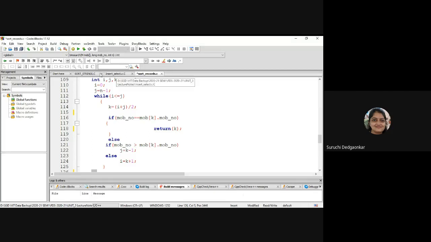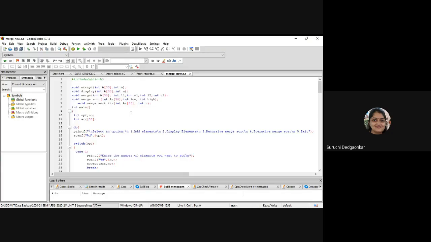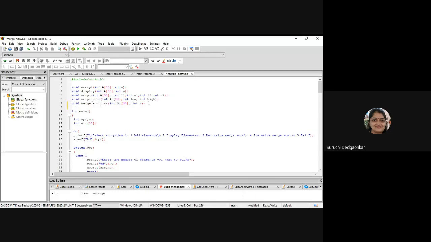So for the merge sort, we will first read that assignment. We have to implement merge sort and quick sort algorithms both in this program, and it is told recursively and iteratively. So for merge sort, we will see both recursive and iterative functions, and for quick sort, we will discuss recursive.